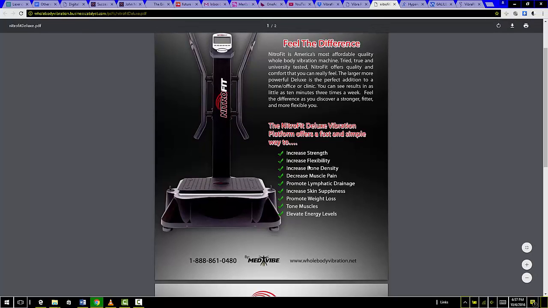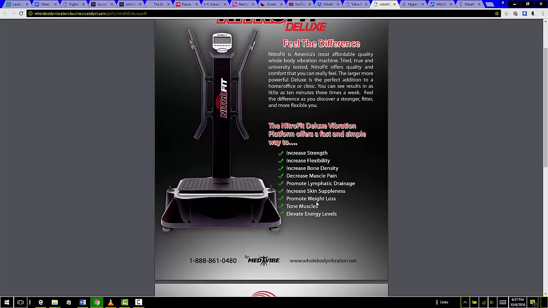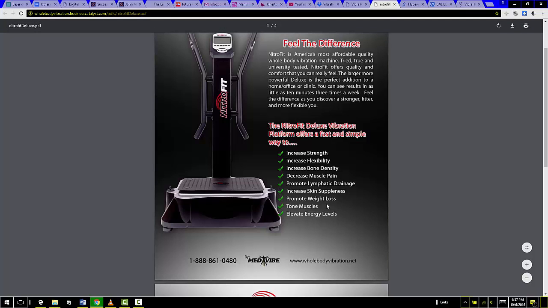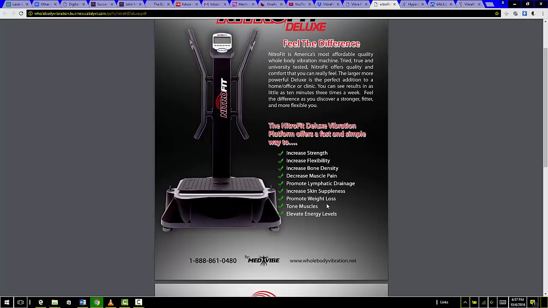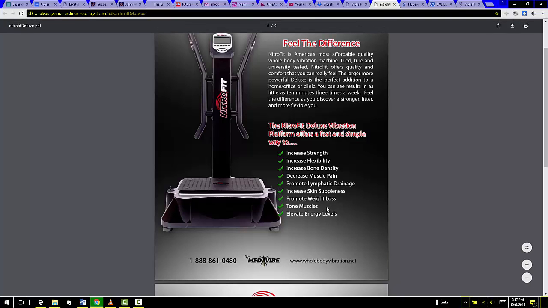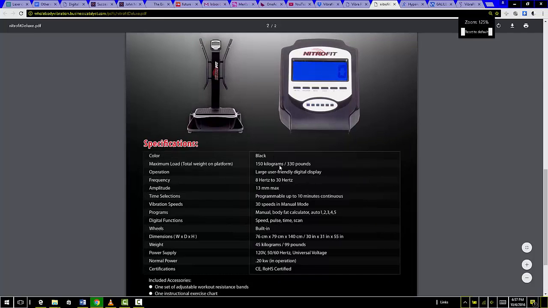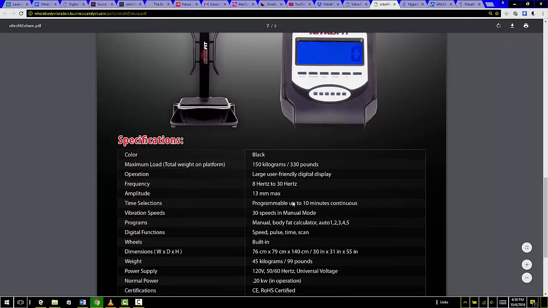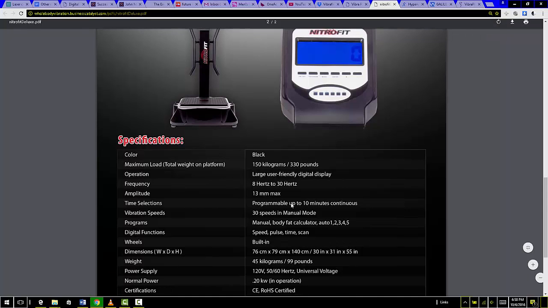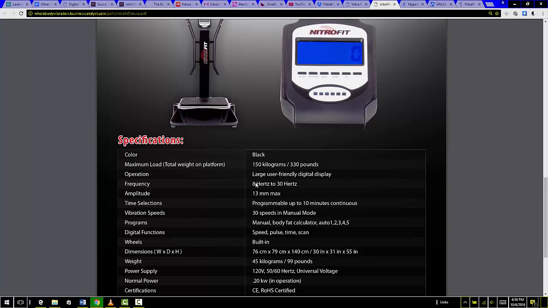Number one, they say, hey, look at all these benefits it gives you. Note that all these benefits are what you would see in the clinical studies, listed out in clinical studies and research. However, don't you need a machine that meets the same specifications that they use in the studies to get those benefits? Yes, this machine does not do that. So will it give you these benefits? I don't know. I'm probably inclined to believe it does not. But if these specifications are true, let me zoom in here. If these were true, I would say yes, it probably would give you those benefits because it would be a high energy machine.